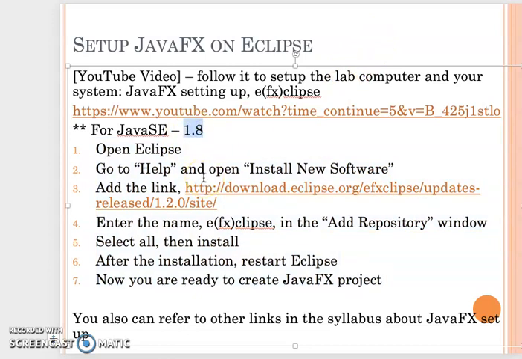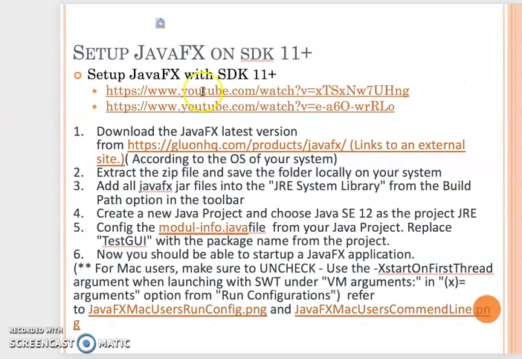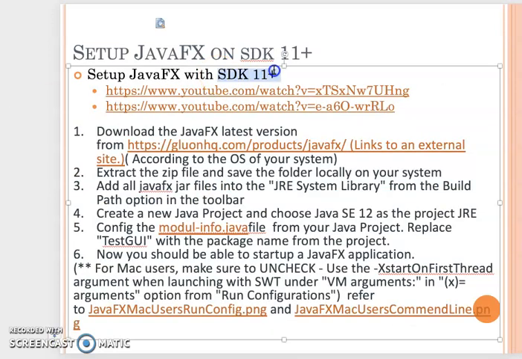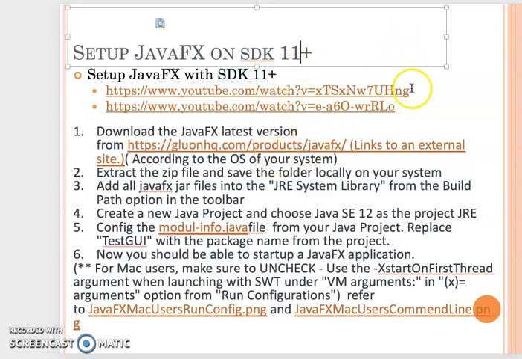But I know most of you have a newer JDK version. So if your JDK version is 11, 12, so any JDK 11 and above, I want you to go over these 2 videos and follow the instructions.